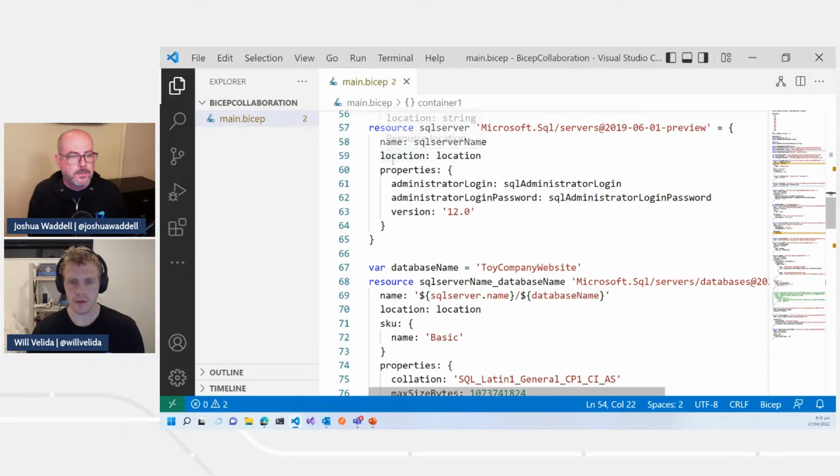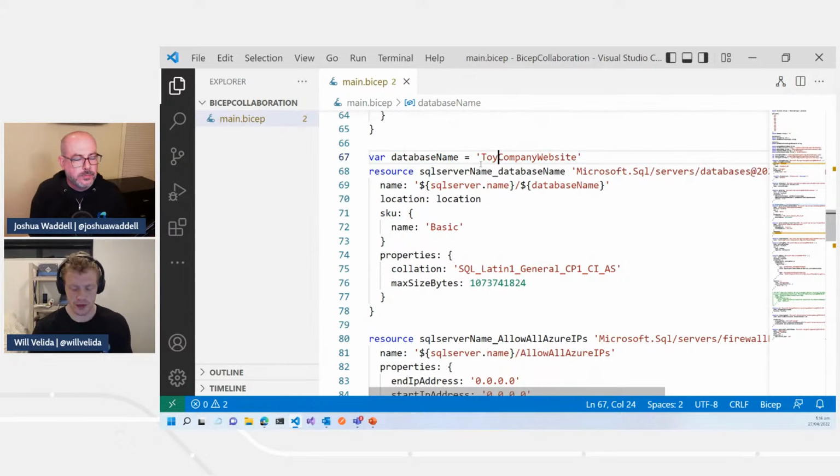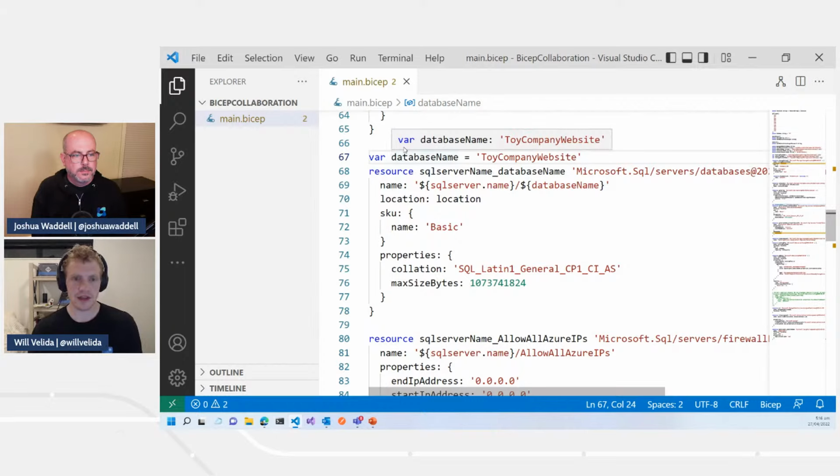Yeah, so when we're reviewing code, it's good to not just point out the bad, but also point out the good as well. And then we've got this variable name here. I'm not a big fan of this. I'm a big fan of grouping, not resources, but grouping sections together, so variables together, parameters together. Josh, we'll talk about this a little bit later, but what do you think?